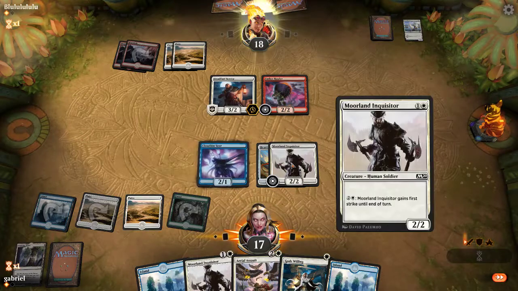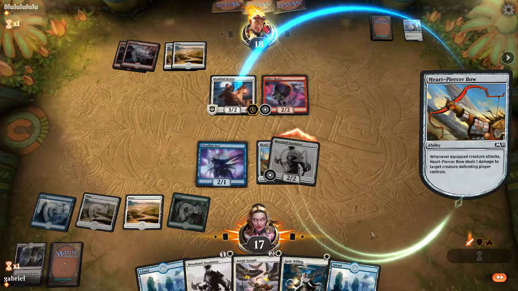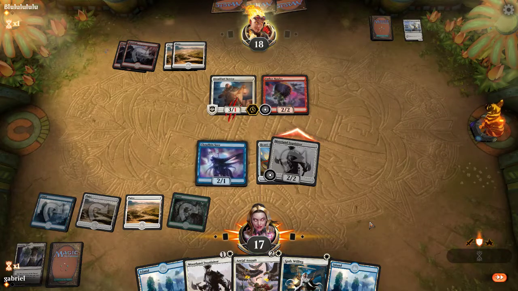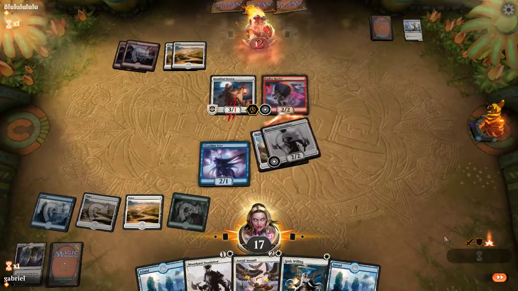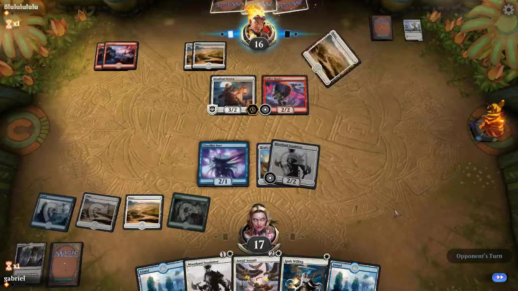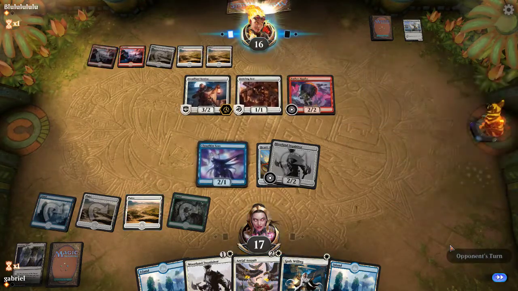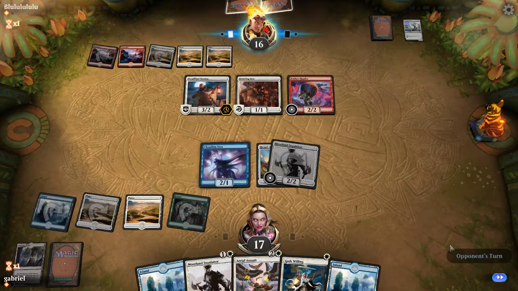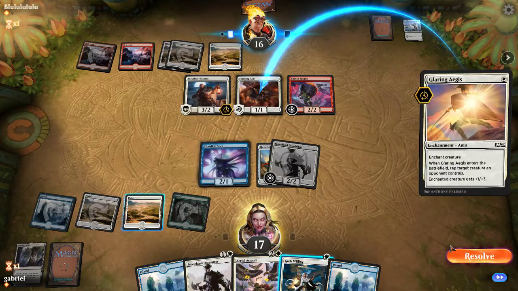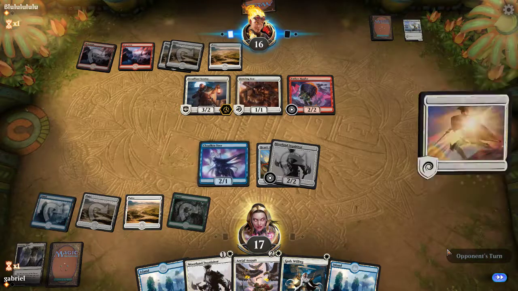Maybe I should have kept up the first strike. That was a mistake. Yeah, I should have attacked before playing the seer. But that's fine. Your turn. Fencing ace, sure. Fencing ace is pretty bad for him. Aegis. So that's pretty good for him.